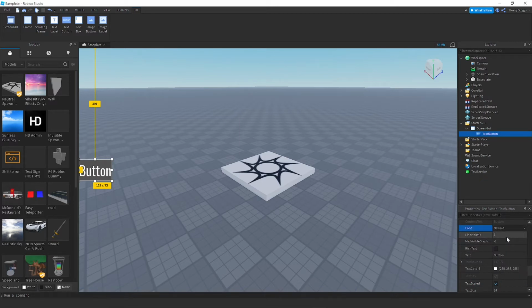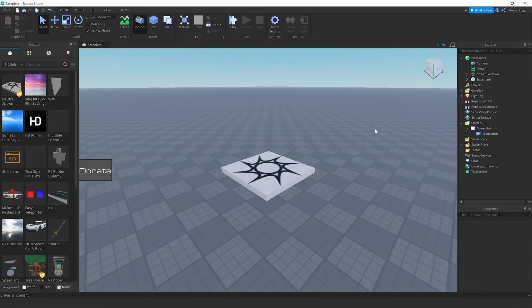So let's go to... oops. You know, I kind of like that font. That's good. So let's change the text to Donate. Here we have it, but it's still looking a little bit ugly with those super sharp corners.